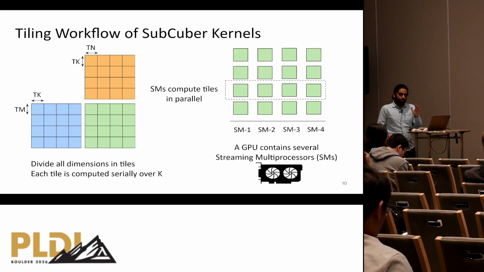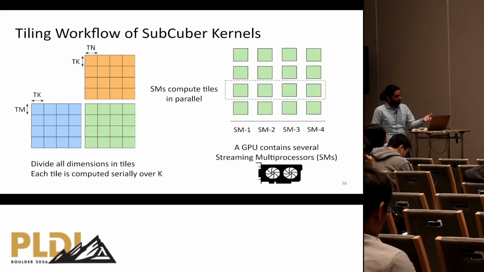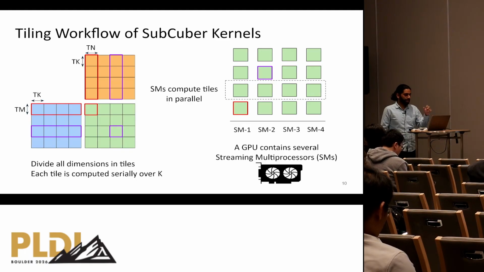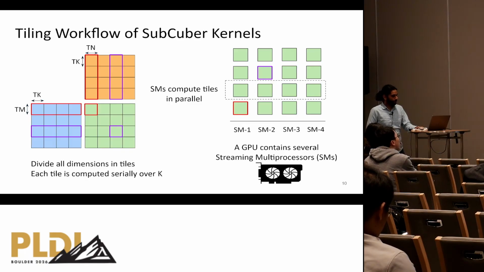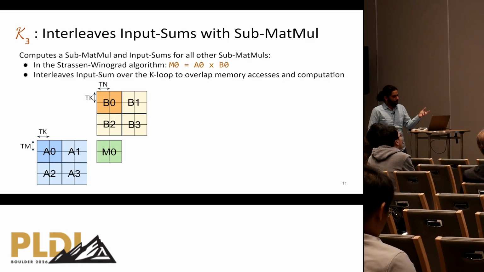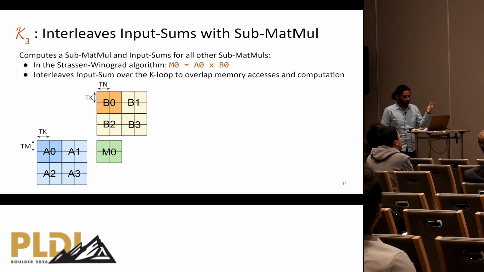And all of these kernels follow the same tiling methodology that we all know of. We divide the output C into different tiles of the same size on 2D blocks. And to compute a tile, we only need to load that portion of A row and that portion of B column, nothing else. So each tile can be executed independently of the others. But the point here is each tile is also computed serially. So there is a long loop over the K inner dimension that has to be done. And that is how the K3 kernel actually works.